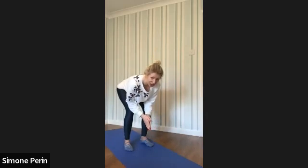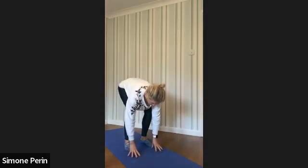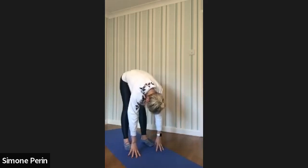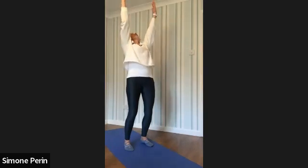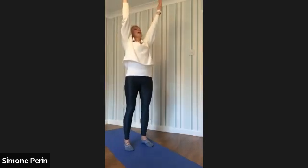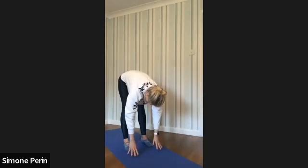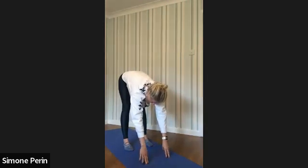You could have the hands together back in a prayer position dropped in front of you, or just keep them parallel. From here, just gently drop the fingertips to the floor, let the head go a little bit, tuck it up, and if you can give me a standing forward bend, then release yourself to roll up, tucking the pelvis underneath you, tucking the glutes under as you go, and give me that extension out through the top. Your standing forward bend comes back into play here, easing to hinge from the hips. Slowly does it. If you prefer the half flat back option, you can give me those fingertips in front and just hold them out in front of you, and you breathe through.